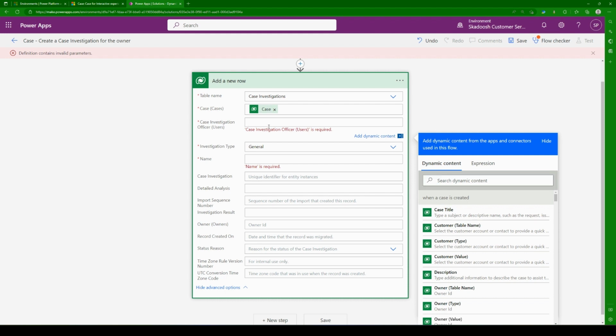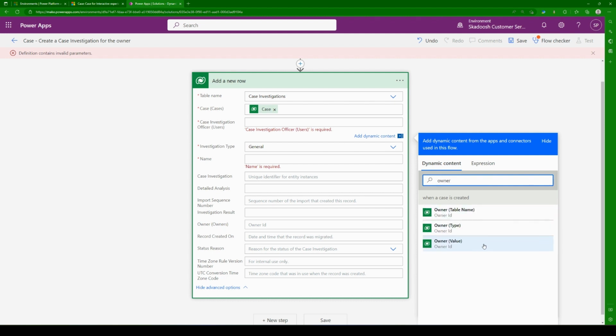You need to specify the unique identifier. So we'll search for owner field. And for owner, you get a lot of things. And here you can say value. Because an owner field is a field with multiple properties, it's a reference to a record. That's why you also see different options available.